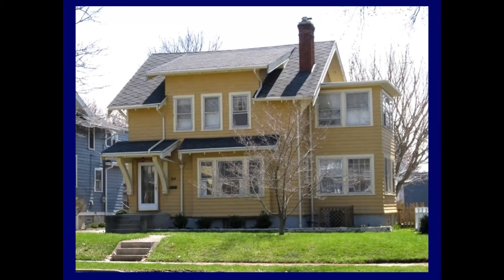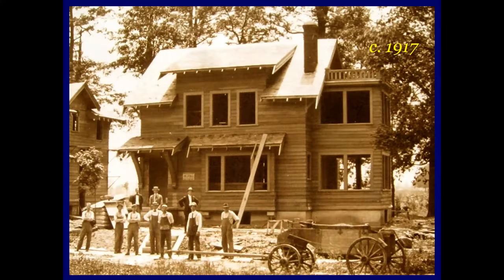Here's another example over on 4 Boulevard. We see the exposed rafter tails up here under the roofs, and we have the large supports here for the porch. This would be known as kind of a sleeping room in the summertime before air conditioning — you would have these sleeping porches where you could actually have a bed out there. The reason I like this house is because here it is under construction in 1917. We see the journeyman craftsmen who were all in there — they've got their bib overalls on, but they've got their white shirts and ties. It was definitely another time, another era.